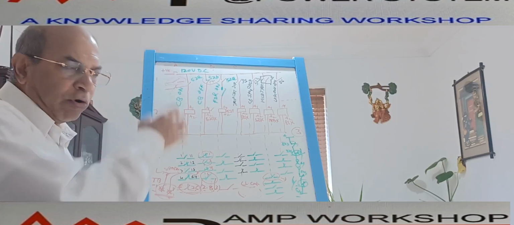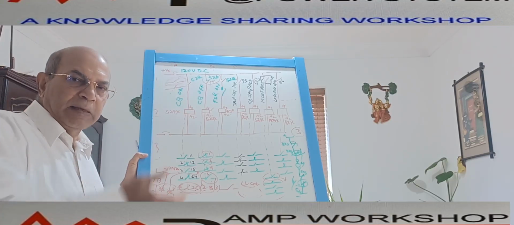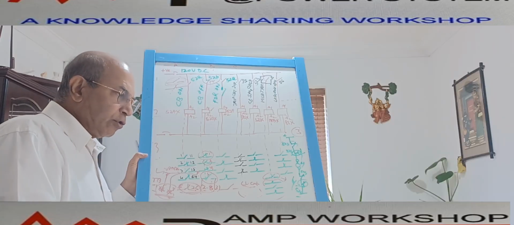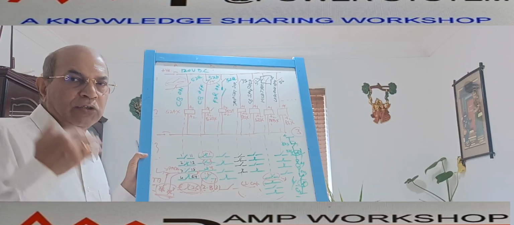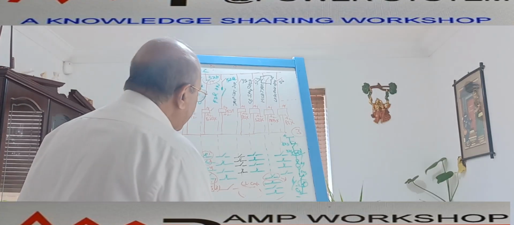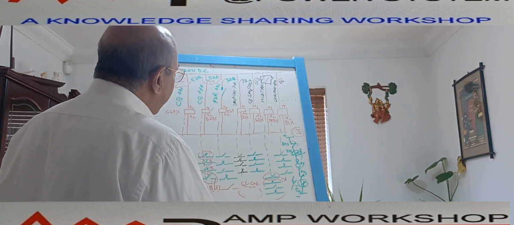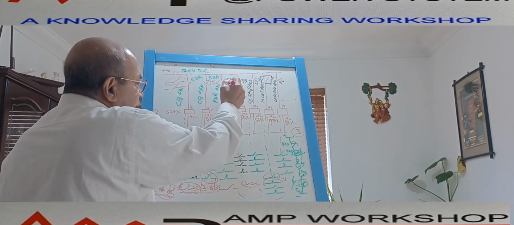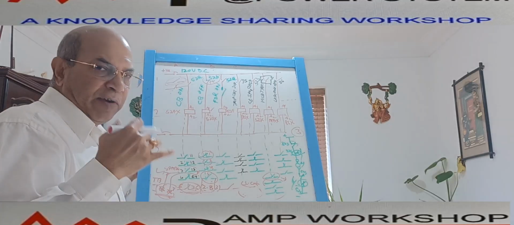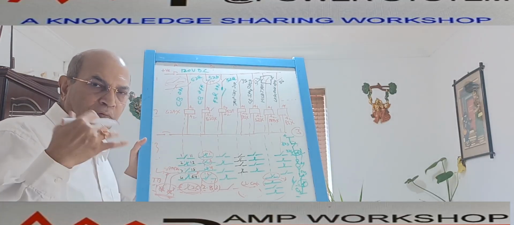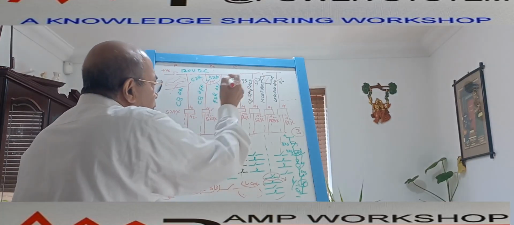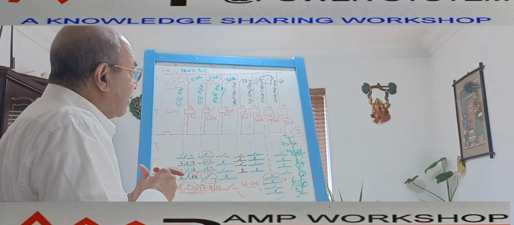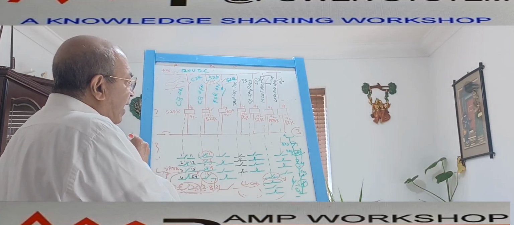Feeder means the power is flowing through the circuit breaker. So that does not have an auxiliary contact, and we have to simulate this condition by using an auxiliary relay. How do we do that? I have shown over here the feeder one. To simulate the feeder one, in the case of medium voltage, high voltage or extra high voltage circuit breakers, we use the circuit breaker NO contact, and the isolator.